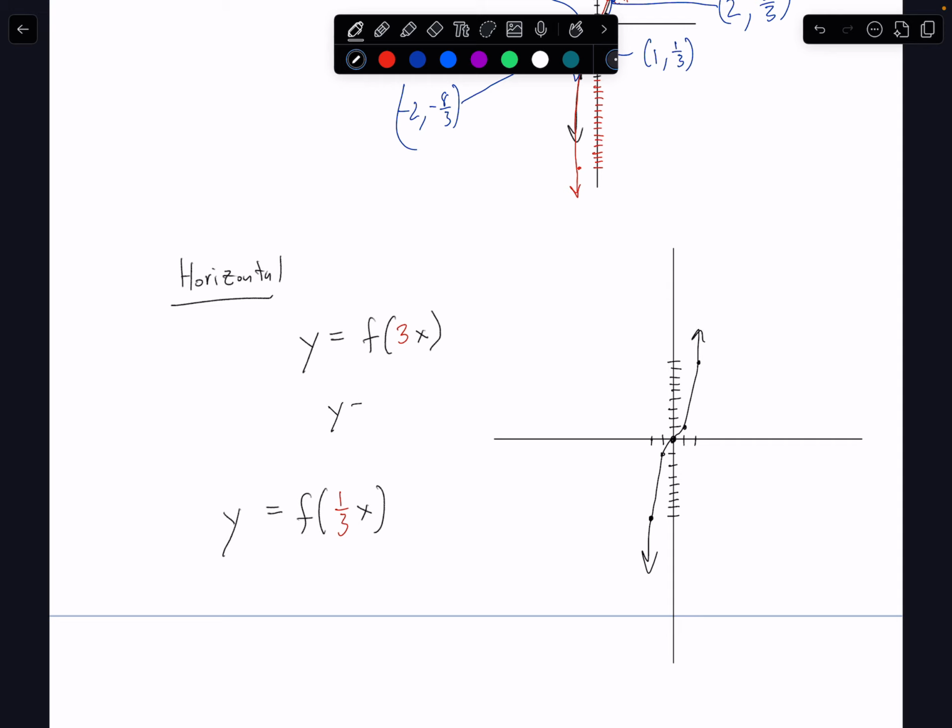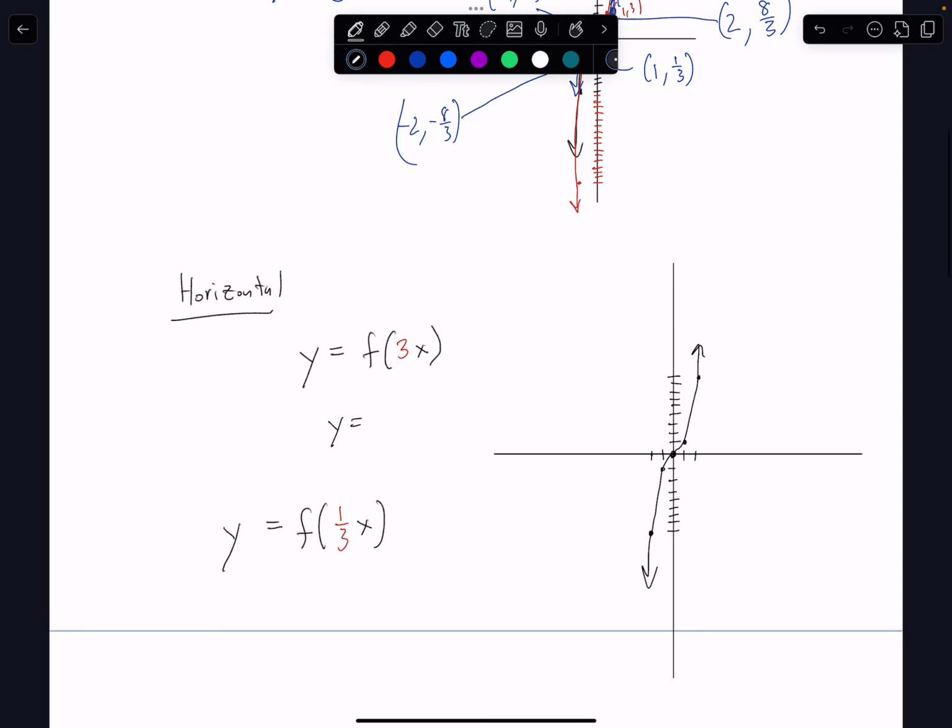Okay, so how does it change now if I have y equal to, and now pay attention to where this 3 happens here, guys. It's not 3x cubed. It's 3x, and then that thing is cubed. So the function really is the cubing, and then this 3 is the horizontal stretch part of that. Or horizontal compression in this case. And let's change the color here.